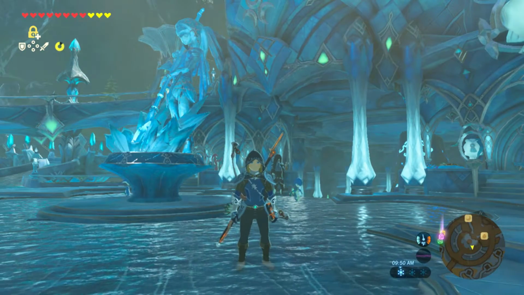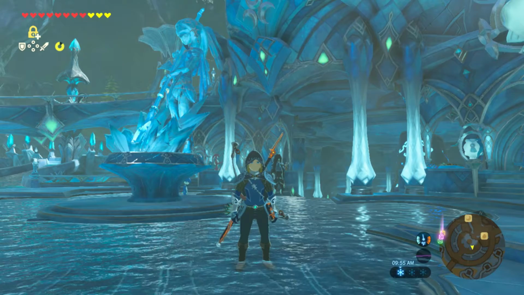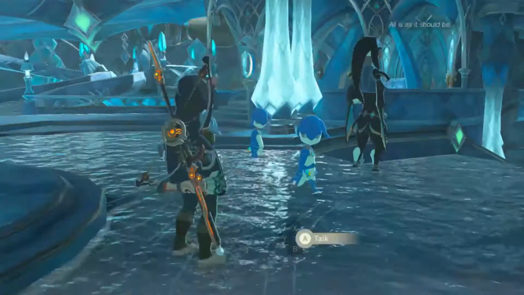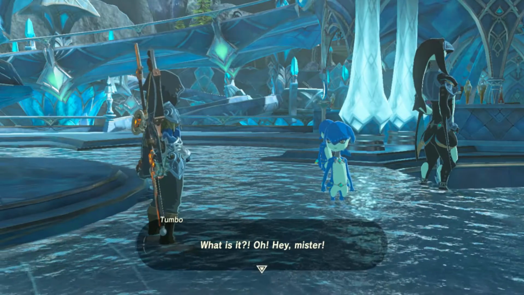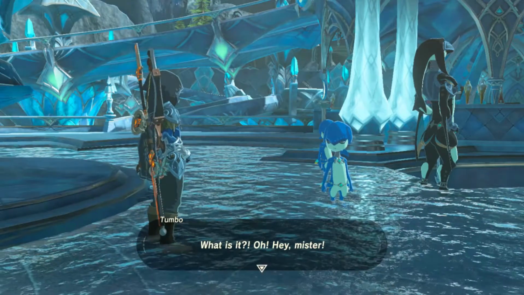Now to complete the A Wife Washed Away side quest, we're going to need to leave Zora's domain. So I think it would probably be a good idea to also start another side quest that will require us to leave this place before we actually go. So let's go talk to this kid. I actually don't know how old these are supposed to be, because Zora children in Majora's Mask were depicted to be like tadpoles, but these kids are definitely not tadpoles, but they're apparently old enough to date, so I don't know. What is it?